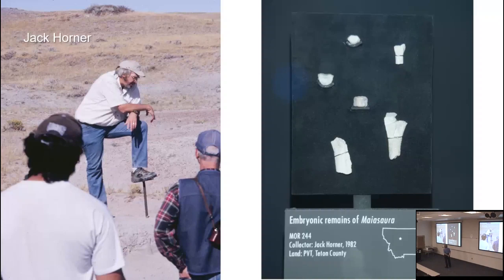When he asked where they found them, they went out to the site and discovered it was a nesting colony of a brand new hadrosaur — eventually named Maiasaura, the good mother lizard. This was the beginning of a lot of studies of nests, eggs, growth, and parenting. He and his students have been some of the major figures in that field, though people from all over the world have contributed.